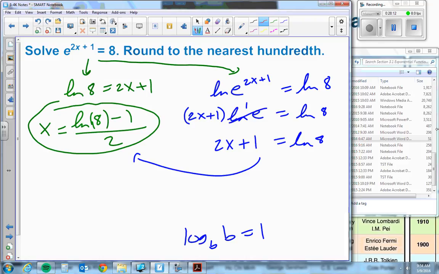The other thing you could have done is just realize right here, the natural log cancels base e, because that's a separate rule. Say if you have log base b, let me try again, log base b of the power form of the same base, then that just cancels, and that exponent is just your answer. So I could have just canceled that and just had 2x plus 1 sitting there. That'd be faster.